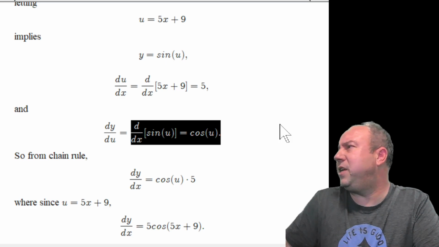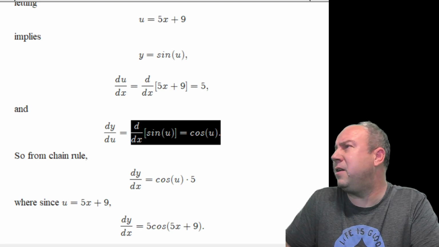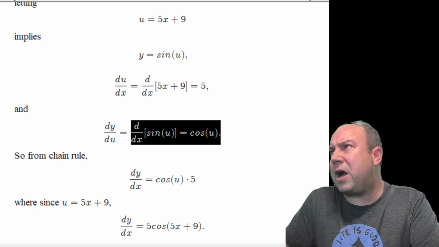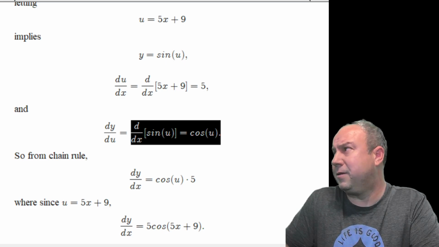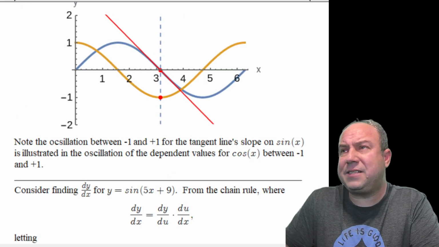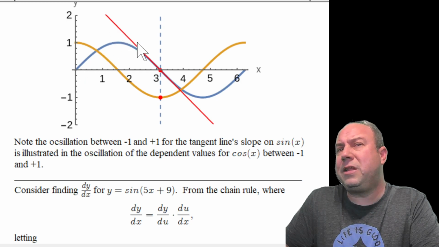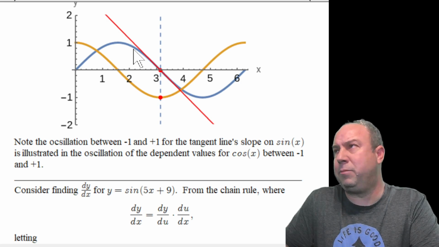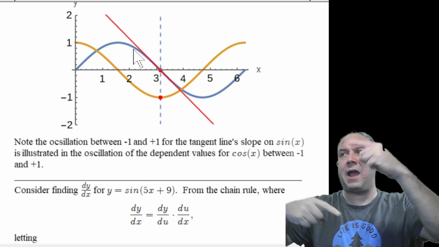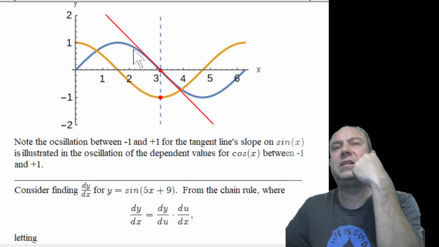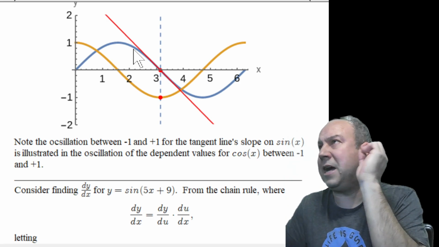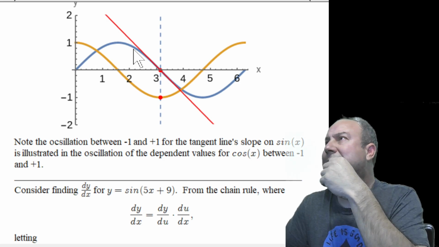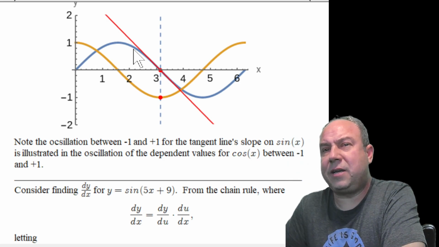They are interesting in their behavior, in the fact that one describes the other. All right? We can see that in the sine and cosine waves. The slope of the lines tangent to the blue graph are described by the orange graph, and the slope of the lines tangent to the orange graph would actually be described by the opposite of what would be the blue graph. If we reflected the blue graph around the x-axis, that graph would describe the slope of the lines tangent to the orange graph. That's interesting behavior with sine and cosine.